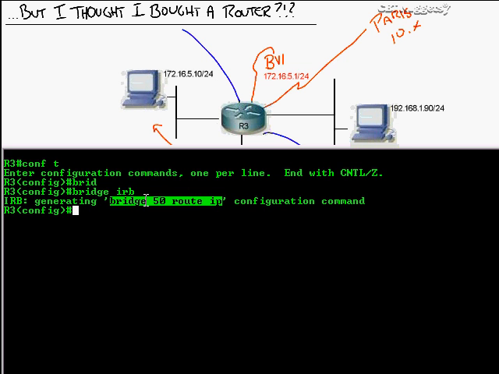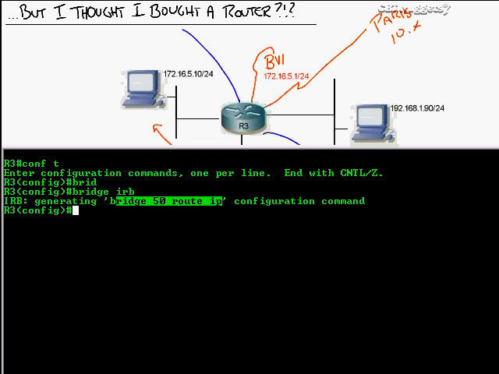By typing in bridge followed by the bridge group identifier, we configured bridge group 50, so it says you must be using bridge group 50. It's going to say route IP by default. Now we can disable that, but what that says is that the bridge virtual interface, which we are yet to configure, will be able to route IP. It will not route any other protocols. So again, I'll talk about this command once we get that BVI interface up and running.